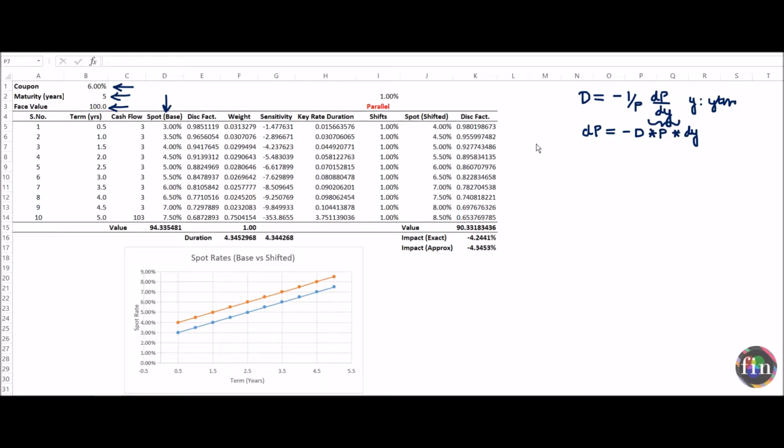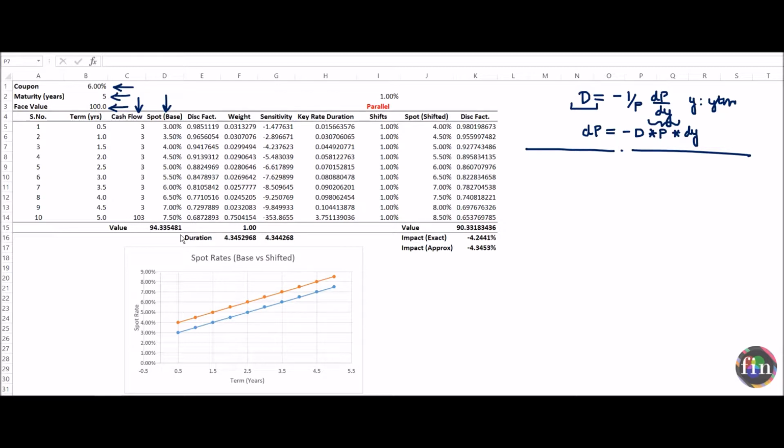So let's do this. Let's work out the value of this bond, and then let's slowly and steadily build a case as to where and why we need to graduate away from this concept of duration to the key rate duration. So let's write down all the cash flows which this bond has to offer. Because it's a 6% bond paid semi-annually, the cash flow on every coupon date, which is every 6 months, will be $3, and at the end I receive the principal plus the last coupon, so 103.